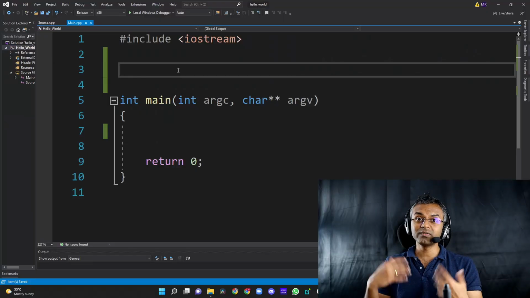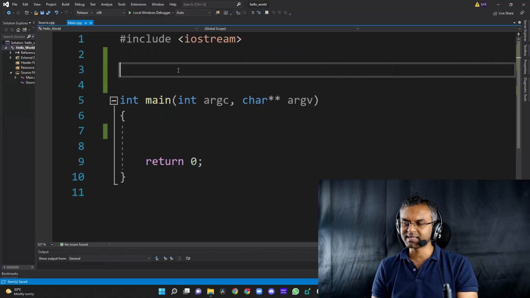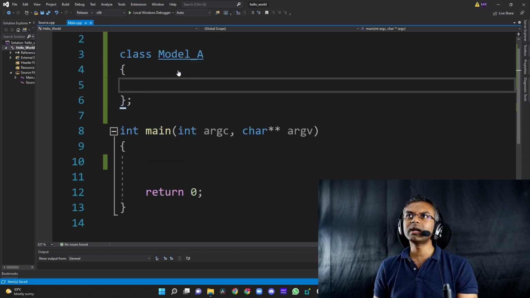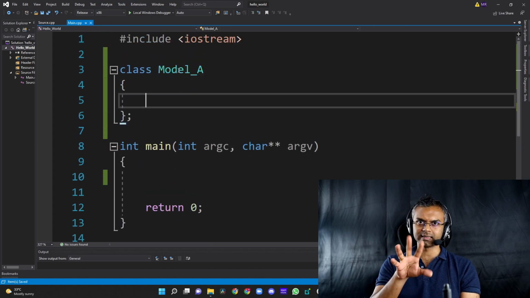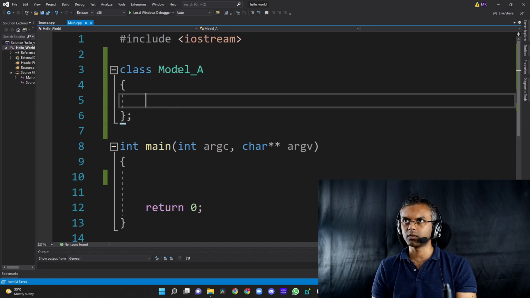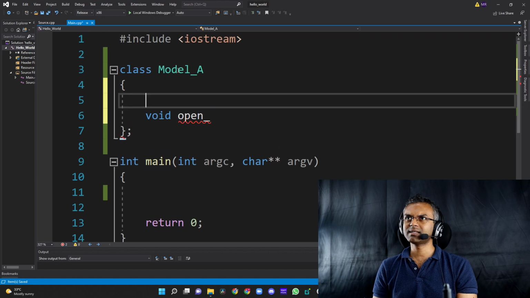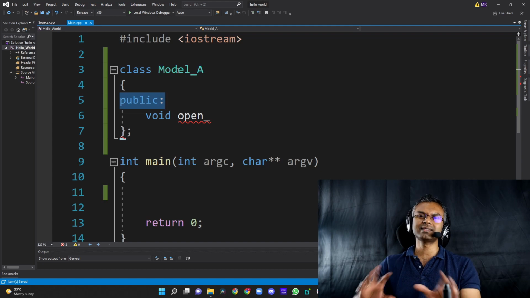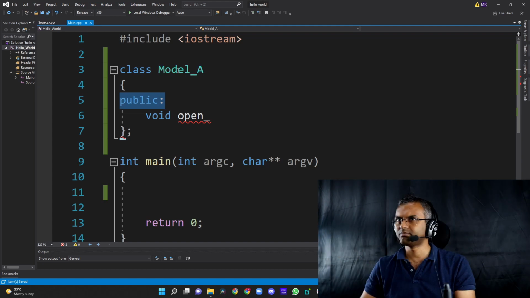All right. So to start with, we will need our parent class, the base class. So here, it is model A, and this model A is just going to have those two functionalities. We're going to implement those two functionalities alone, so it's not going to return anything. It's just a function called open. And let's make the access identifier public for now. We'll talk about these access modifiers in another video. For now, we'll just make them all public.